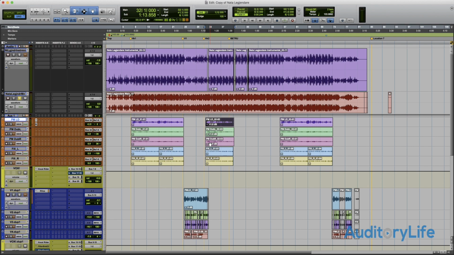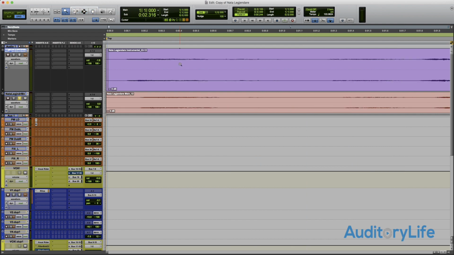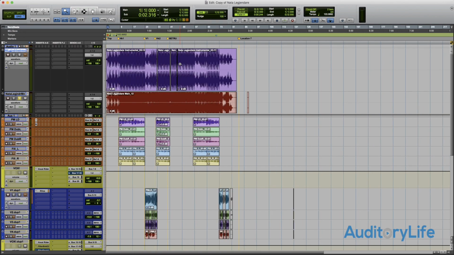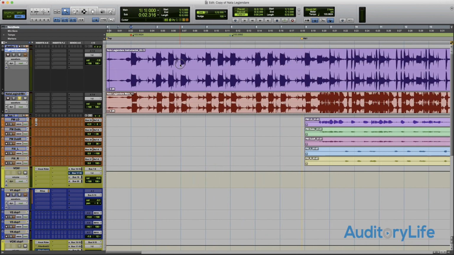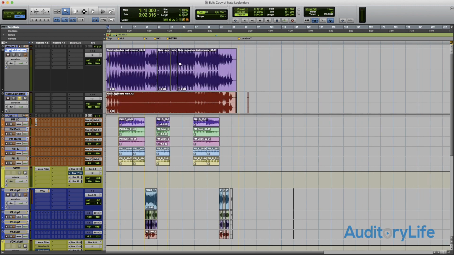Let's talk about some of the tools in Pro Tools. The first one will be the zoom tool. All right, there's two functions in the zoom tool. There's a single zoom and then there's a regular zoom. Regular zoom will allow you to zoom in when you click with the mouse. Single zoom will allow you to click once and it will zoom in. If you want to zoom out, you have to hold Option. Option will allow you to reverse the function of the zoom key, allowing you to zoom in and zoom out in your session while using the mouse.